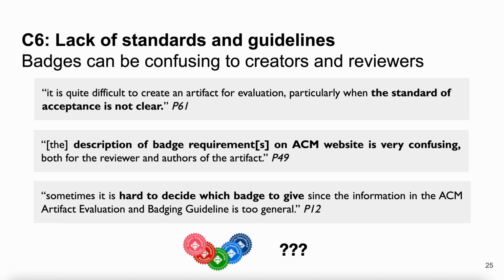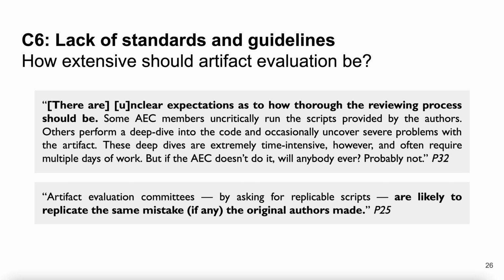Artifact reviewers highlight that it's unclear how thorough their review process should be. On the one hand, reviewers could simply follow the scripts provided by the authors without inspecting the artifact more deeply. By doing so, those reviewers could replicate the same mistakes made by the authors rather than identifying deeper methodological issues. On the other hand, reviewers could perform a much more extensive deep dive into the artifact and its inner workings, but doing so would take a considerable amount of time.